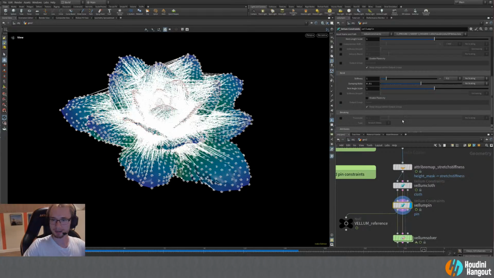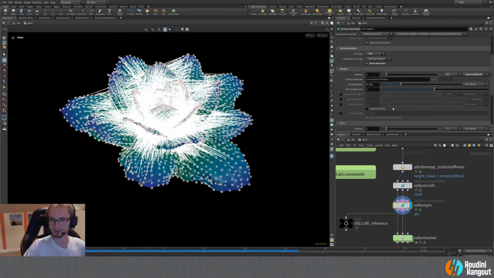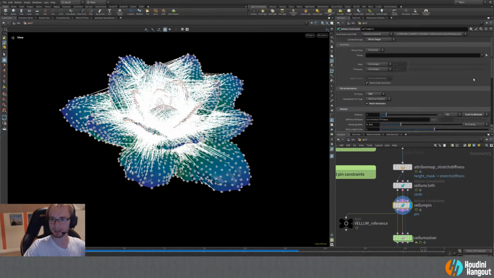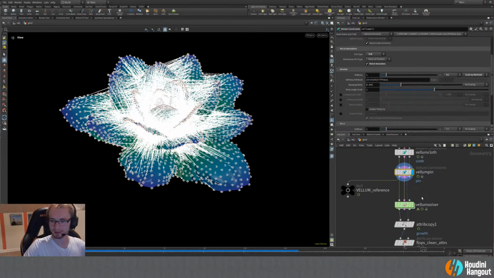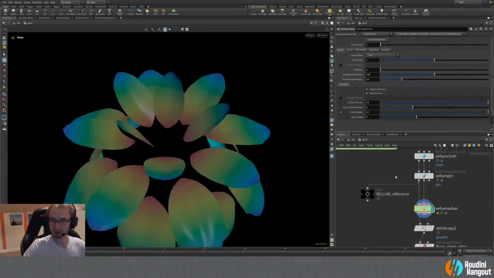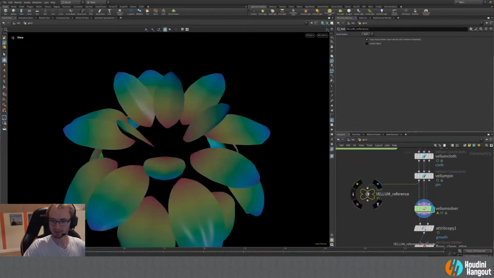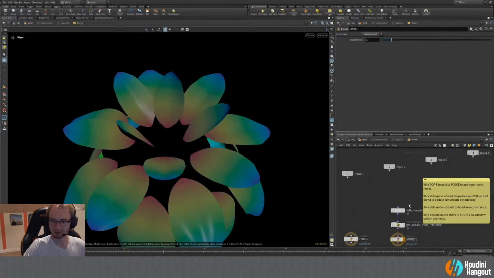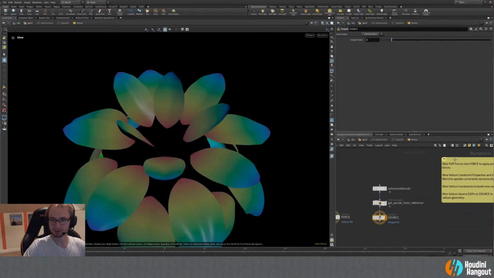Then there's a pin constraint, which is very similar to what we set up before, except we're scaling it by an attribute, and that's it. Then we have the Vellum solver, and this null over here, which is just a Vellum reference. When you dive into the Vellum solver, we have two nodes inside of it.